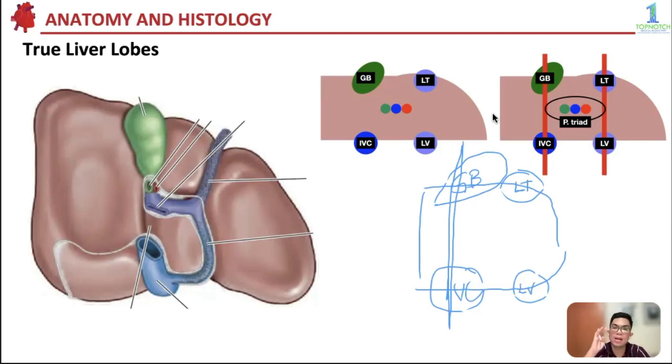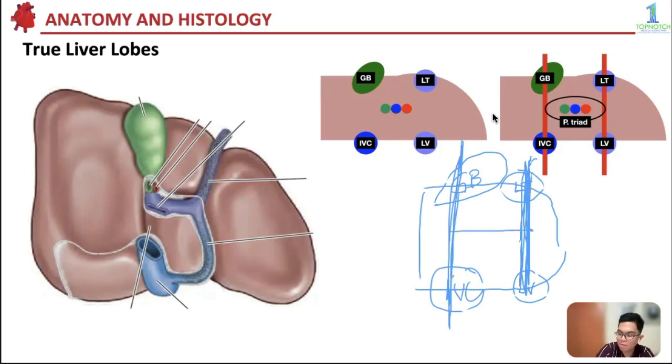So the ligamentum venosum is the remnant of your ductus venosus that shunts blood from the umbilical vein to the IVC directly. Okay? Then the ligamentum teres is the remnant of your umbilical vein. And your round ligament is located in the free edge, the end part of the falciform ligament. So this is the falciform ligament line in my illustration. Okay? So this is Cantlie's line. This is where your falciform ligament is located.